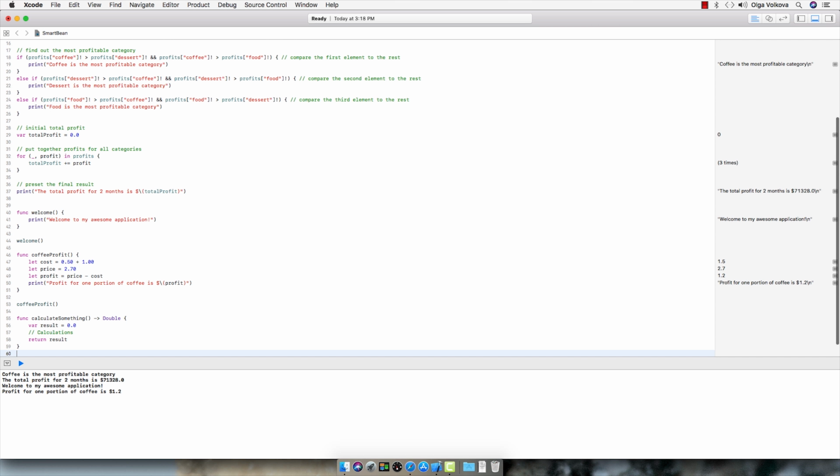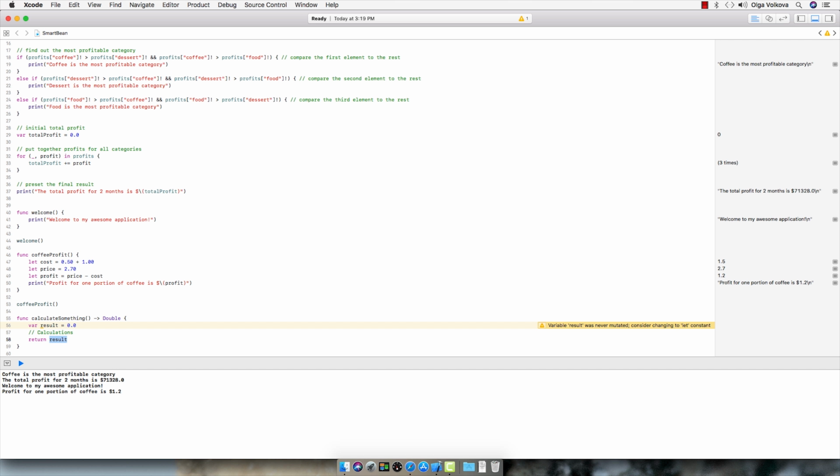A declaration of a function that needs to return something looks like this. It has two new elements compared to the previous declaration. First of all, we're indicating that this function is expected to return some result. And we are providing the type of the expected result, which is double in our case. And the second component is we're using the keyword return followed by the value we're intending to return.